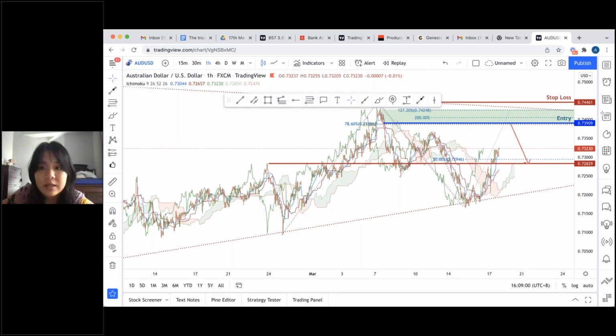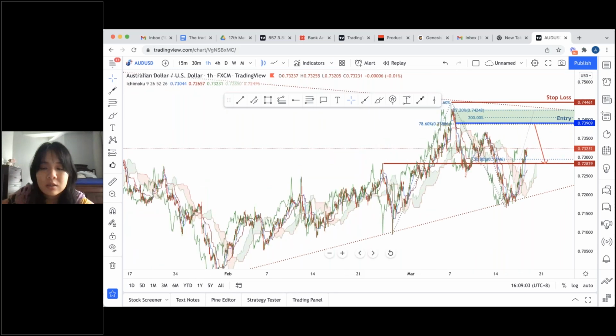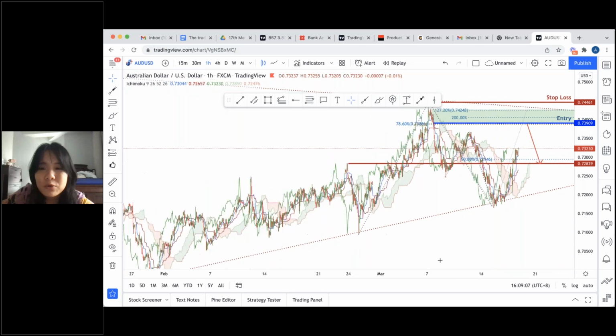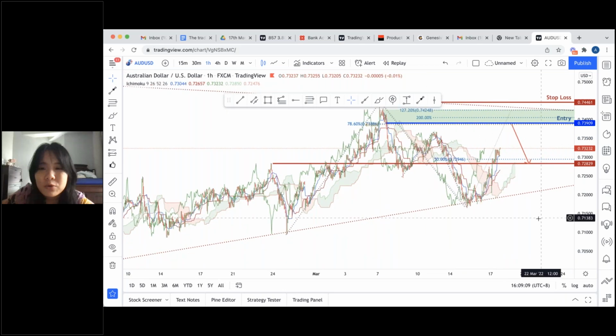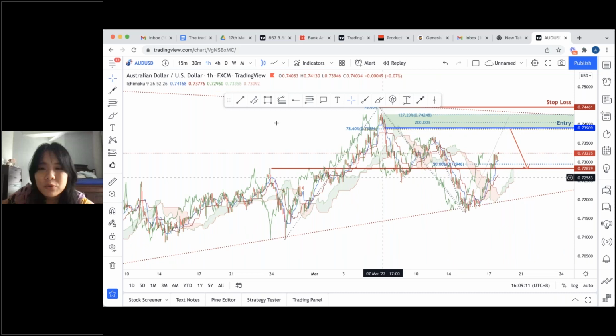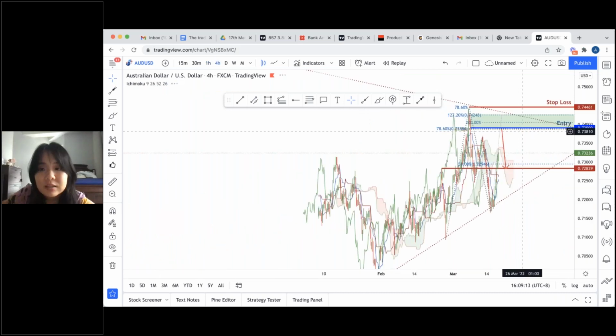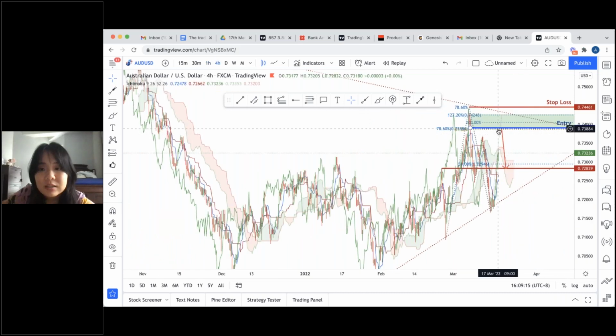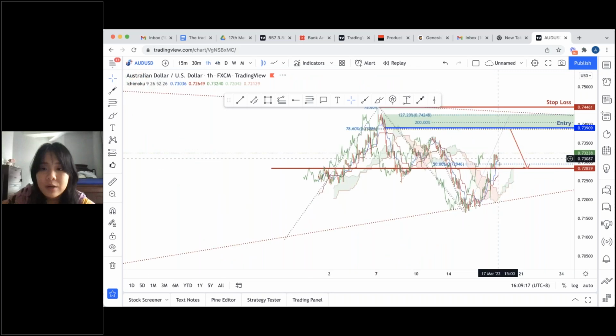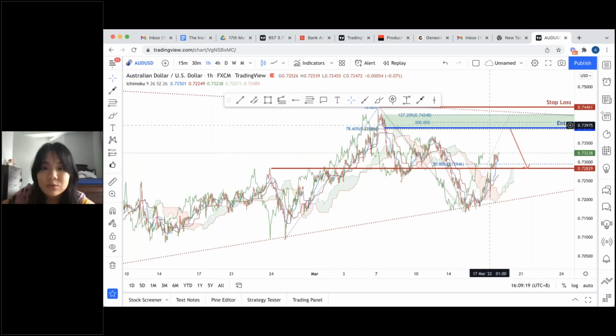I would not go in on a buy entry right now because it's hovering in the middle, and then it's very hard to find a good buy entry. So rather than that, I would rather you wait for the levels to come to you, meaning wait for price to go all the way to this Fibonacci confluence, and then wait for the reversal. Your stop loss is here.